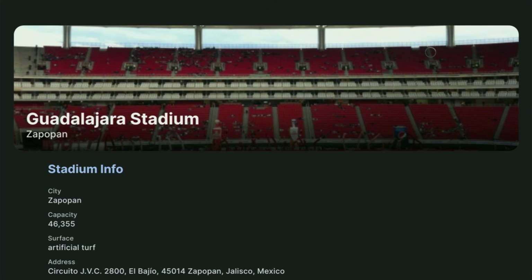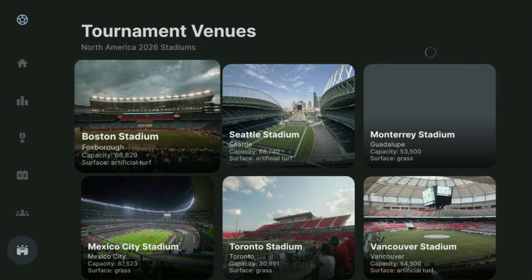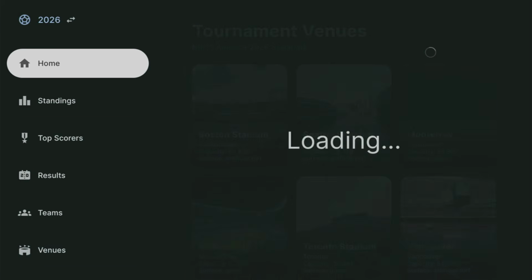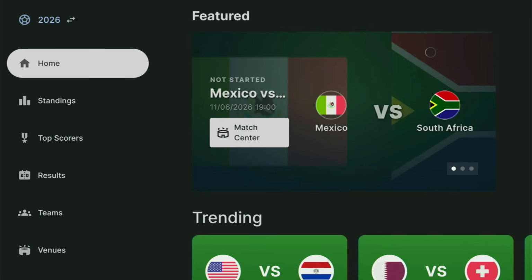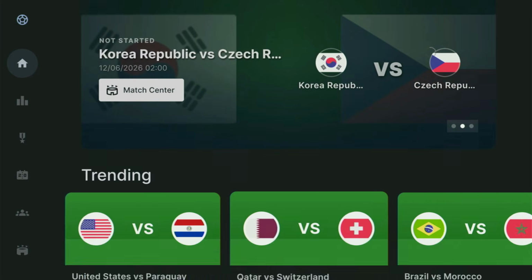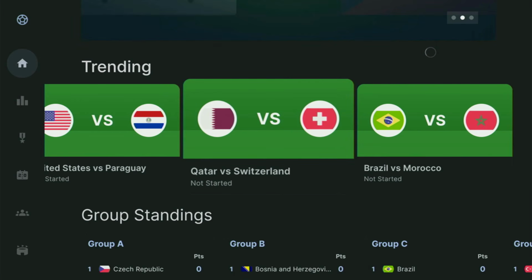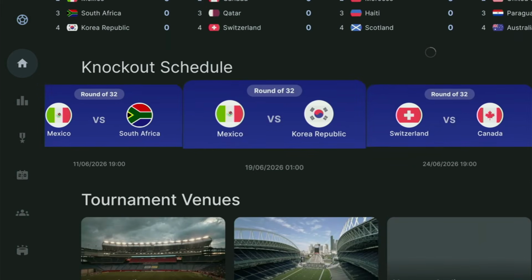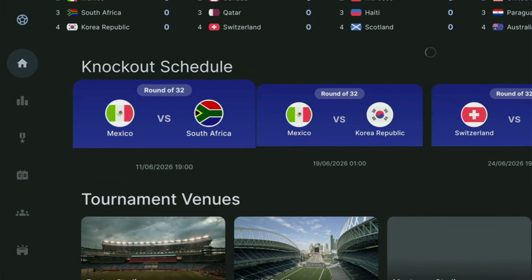So this app is totally free to use, free to install, and today I'm going to show you how to get it to your device. But keep in mind, you can only use it as a tracker or as a companion app for the details of the matches. However, you will not be able to watch any content inside this application. It is not a live streaming and it's not a sports streaming application. It is only a companion app.